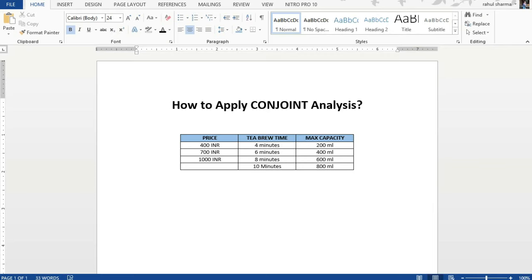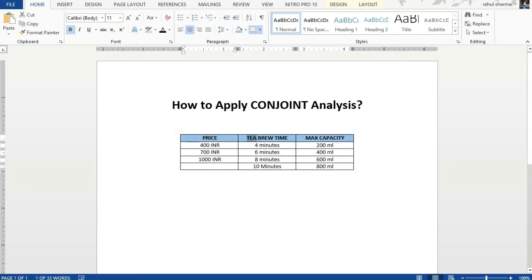For the purpose of explaining to you how conjoint analysis is applied, I am using an example where a marketer is trying to introduce a new tea maker in the market, and the marketer or manufacturer is interested to assess how consumers evaluate the different levels of each of the product attributes: price, tea brew time, and maximum capacity.